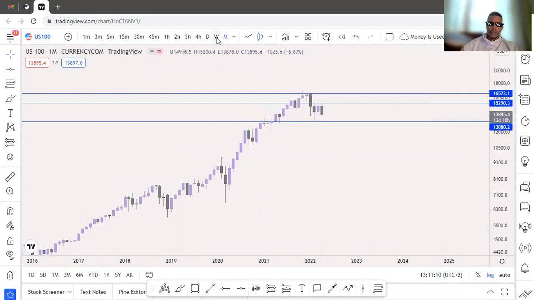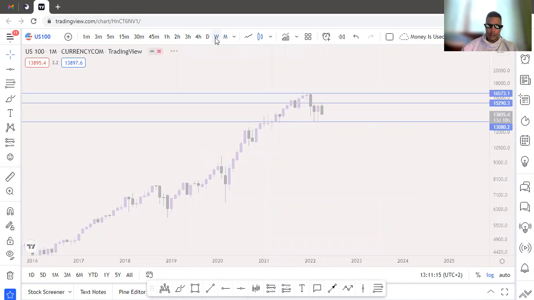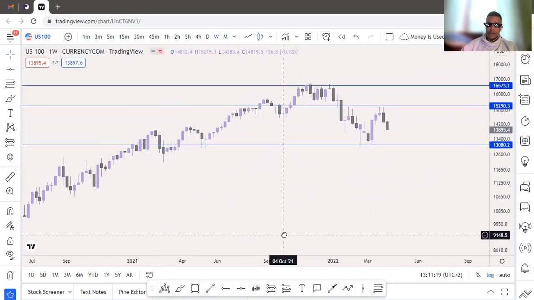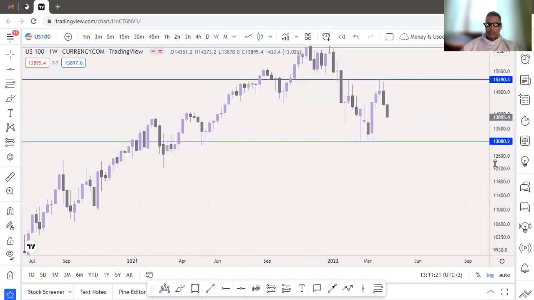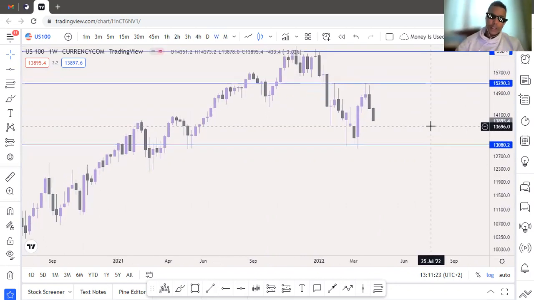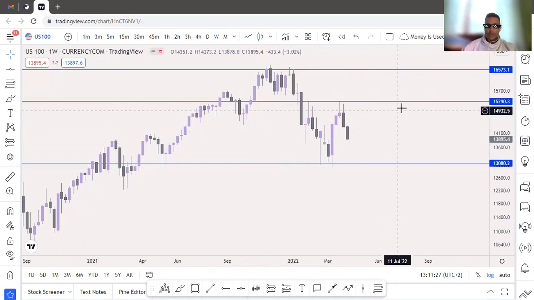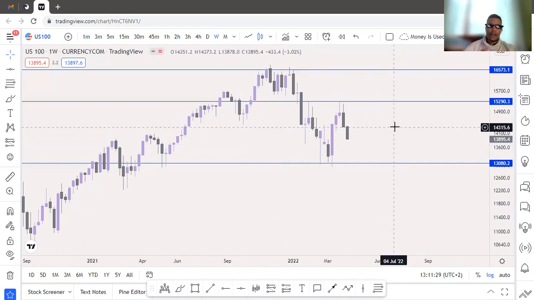Nonetheless, let's go. After I've noticed these zones, I will be moving to the weekly. We all know that Nasdaq has been bullish forever, so we are basically trading within a trend, but there are always trends within trends, patterns within patterns. So we trade what we see, not what we think we see.